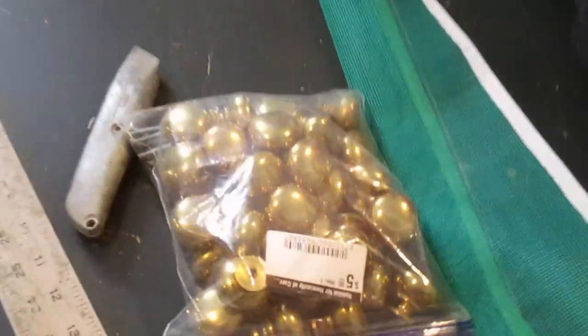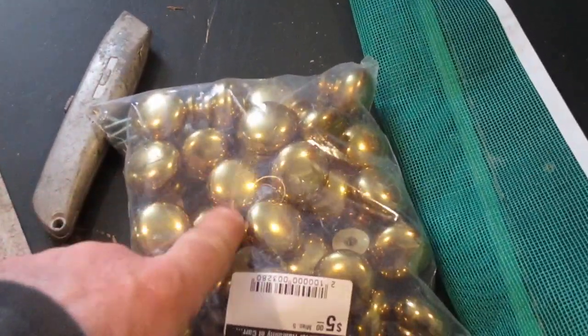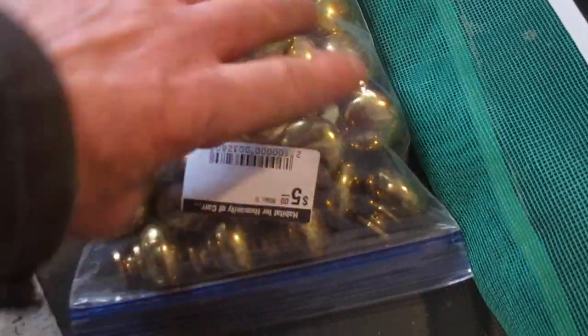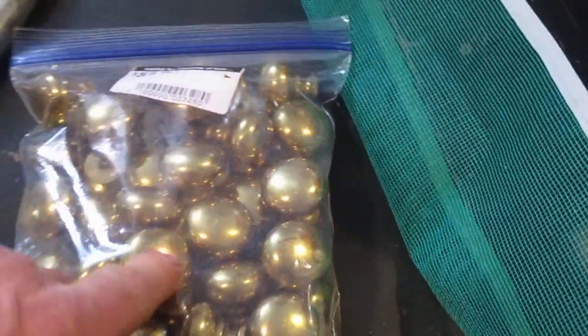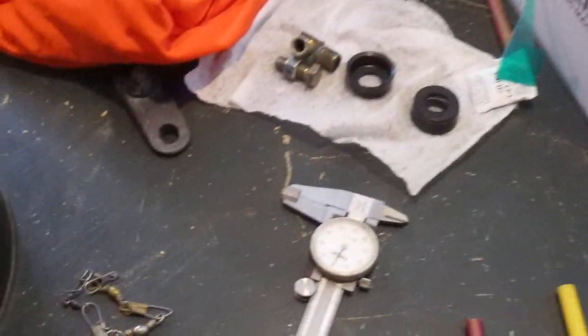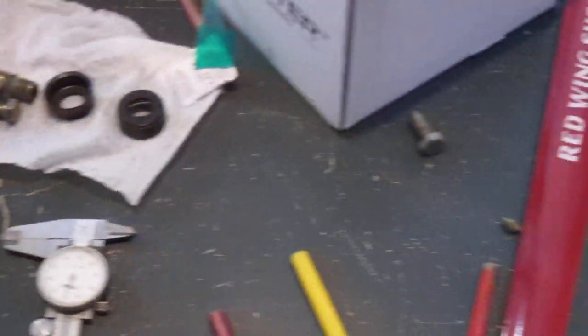This is the thing we made down at Jeff's last week, or 2 weeks ago. Went to a rehoming store, 38 solid brass knobs. Look, can you see that price? It's upside down. We'll turn it around, maybe that'll help you. $5, I couldn't pass that up. That was too good to buy. What else is going on? I had to buy some fish lures for my wind spinners out front. The wind's been so hard lately that it blew them apart. Anyhow, we're gonna call that a wrap for today.